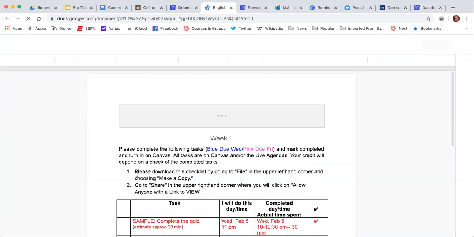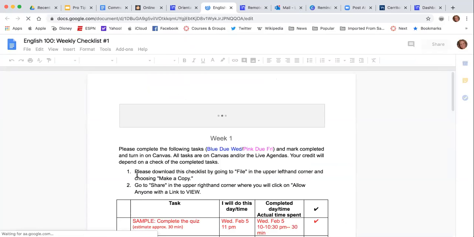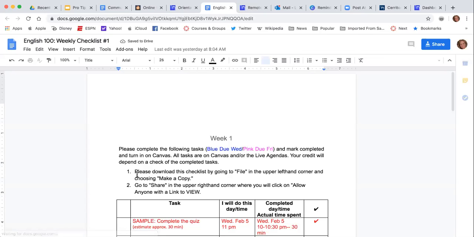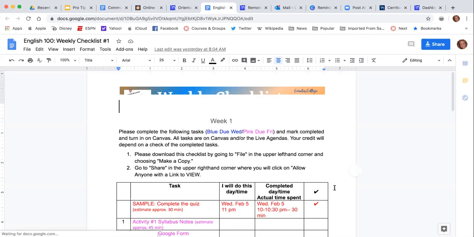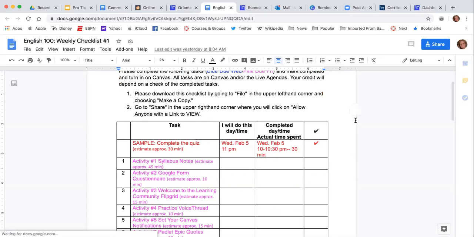And so when we decided as a campus to go online, I took it and made it a Google Doc, and I used it in one class, and I got some feedback from students about whether they liked it or not, and they absolutely did. And what it is is that students make a copy of this, and I have the activity here.